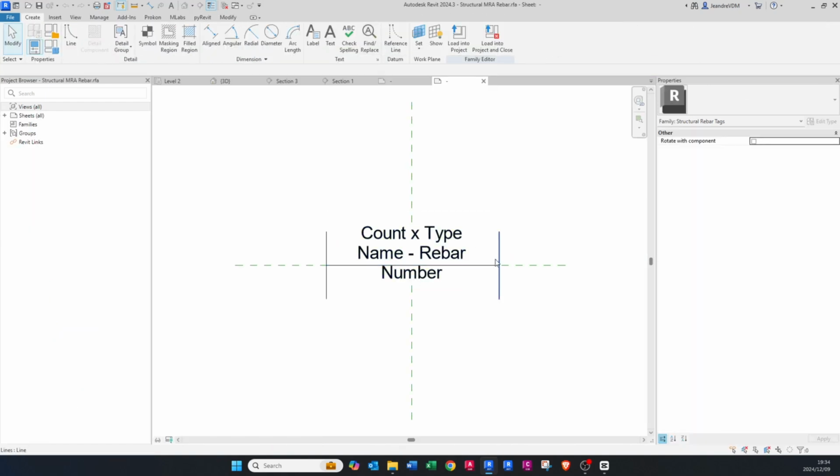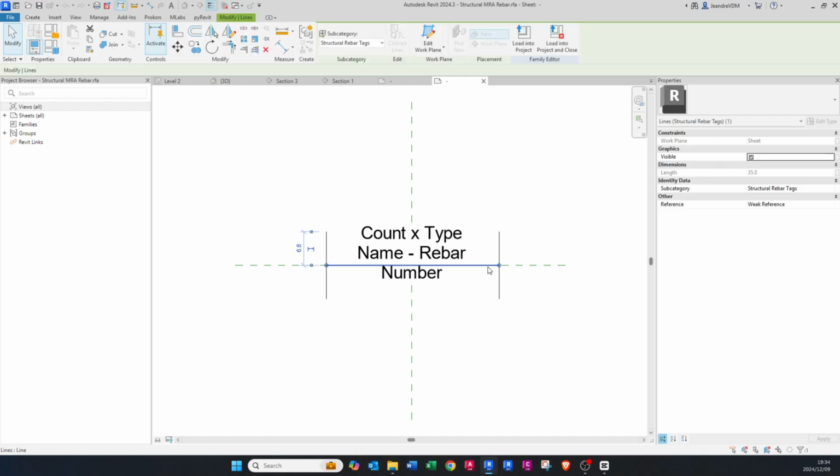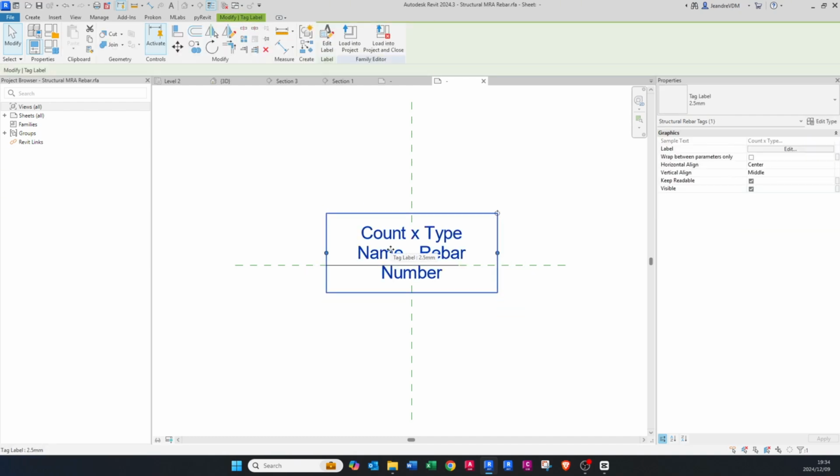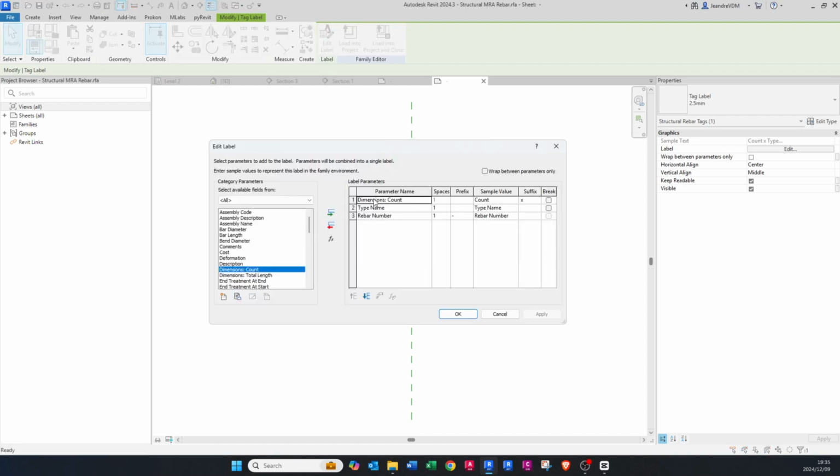Now I'm just going to overwrite this one. So I'm going to just delete those lines. We don't need them. Then I'm going to click here, edit. So dimension count, I'm going to remove that. We just want the quantity, move that up, type name, rebar number, and once again, we need our spacing and our comments.